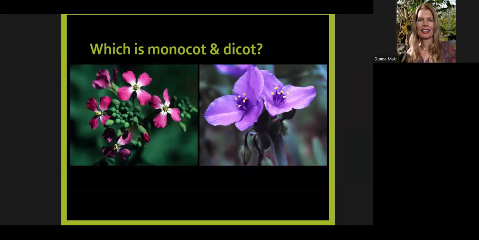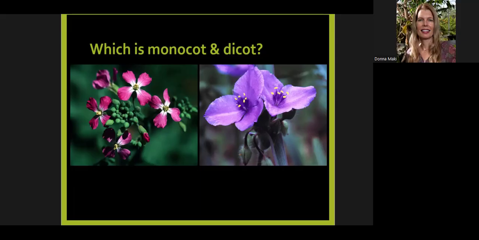Okay, so we've been talking about how you can look at a flower and at least get a general idea of some of the characteristics of the plant species. We did look at this in another set of slides with monocot and dicot. So do you remember which one might be the monocot example? The one on the right, with three, coming in threes like that. Multiples of 3 is a monocot. Multiples of 4 or 5 is a dicot.